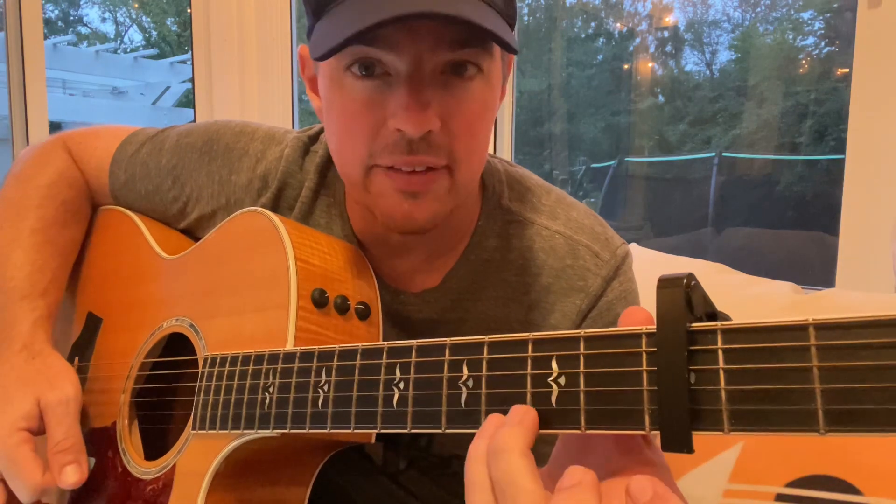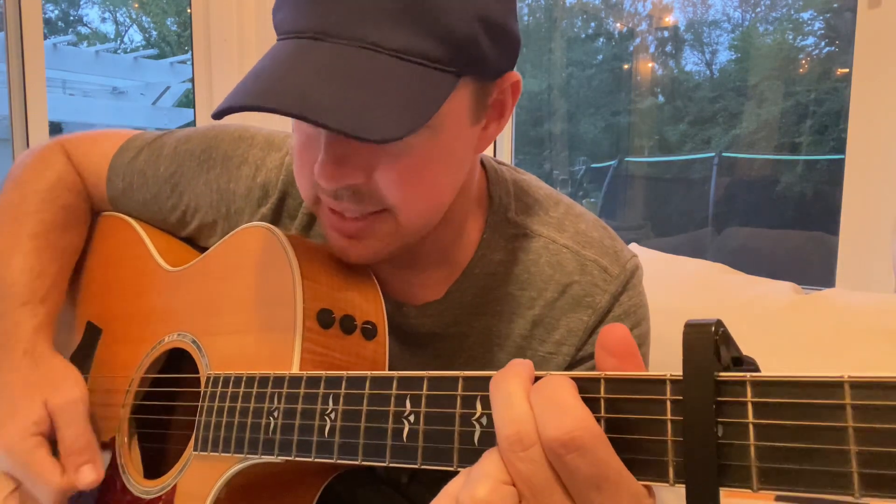For your A minor, it's second, fourth, and third. Drumming the bottom five. For a G chord, I lock to the two bottom strings — pinky finger on the bottom, ring finger on the second or third fret. Go fifth and sixth, come off sixth. Then on the chorus, you're going to play an F chord. You want to press those two bottom strings with your first finger, then go third, fifth, and fourth. Strum the bottom five there.